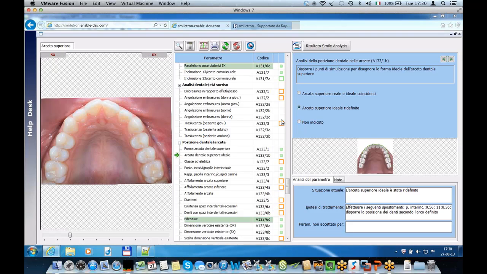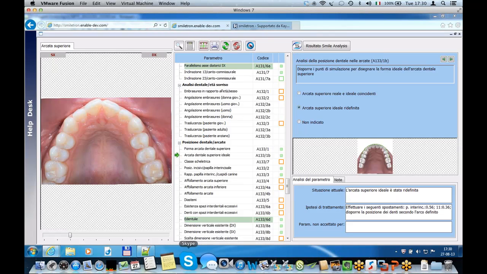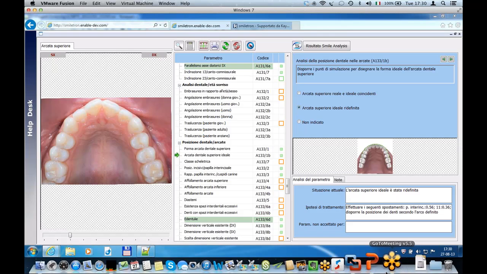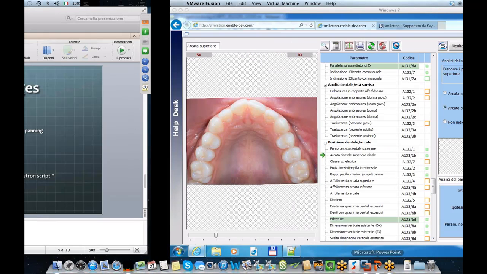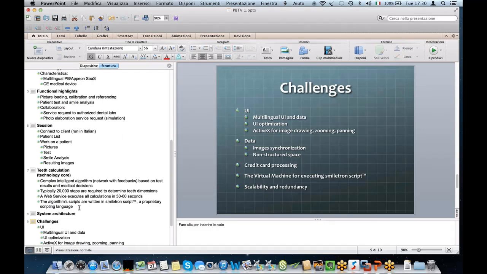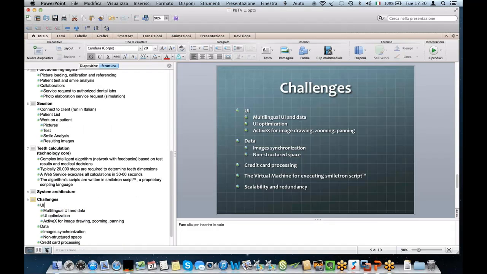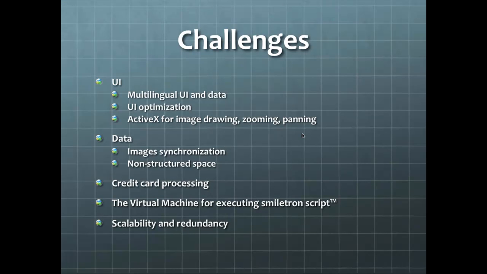And okay, I want to show you now something more on the presentation about our challenges. So, what was so difficult? What was difficult to be created? The user interface, as you have seen, is created for the browser. I mean, this application has not been converted from PowerBuilder to Appion, it has been written directly for Appion.